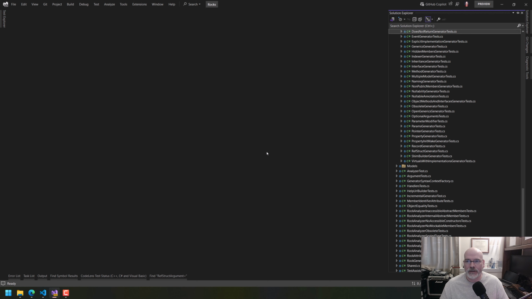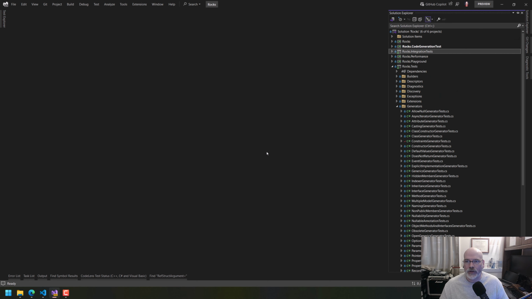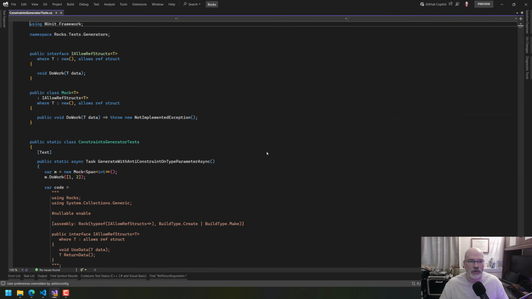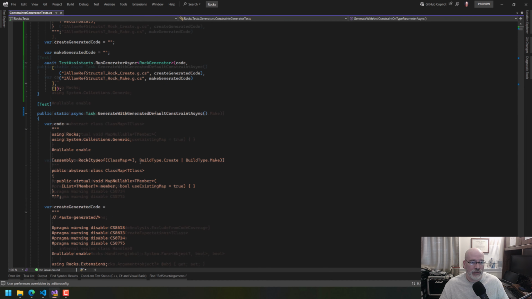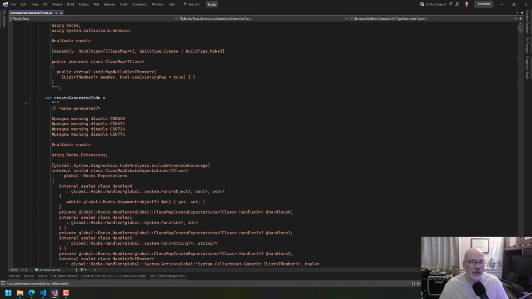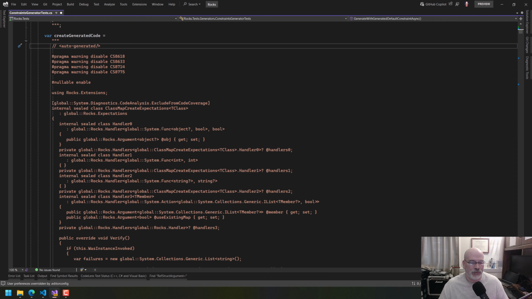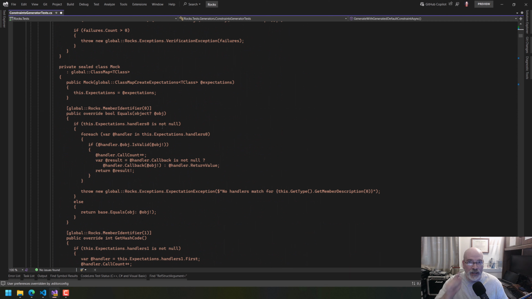If anything, what it would have done in my tests, if I come back here and I go to the constraint tests, it might actually fix this. I'm not sure. It might break because, and why do I want tabs everywhere, tabs. I put spaces there and I put the code in an issue in GitHub because it does read a little bit nicer when you do it that way, but I just like tabs. Tabs are the way to go. You can't convince me otherwise. Don't even try. So some of this should all change.